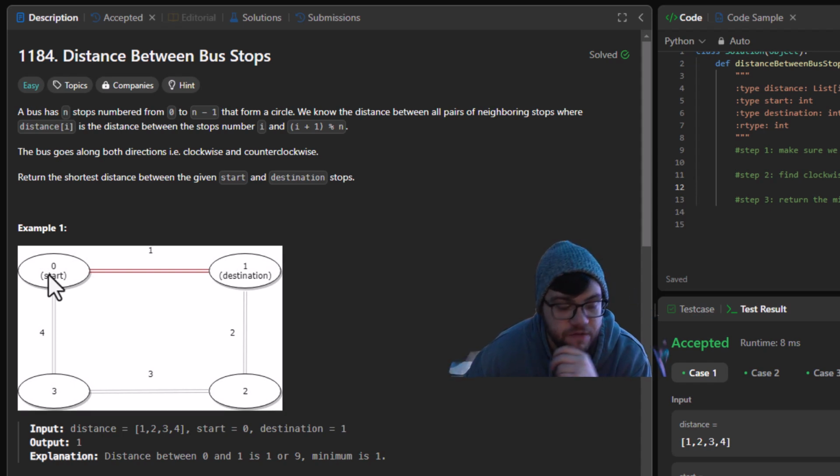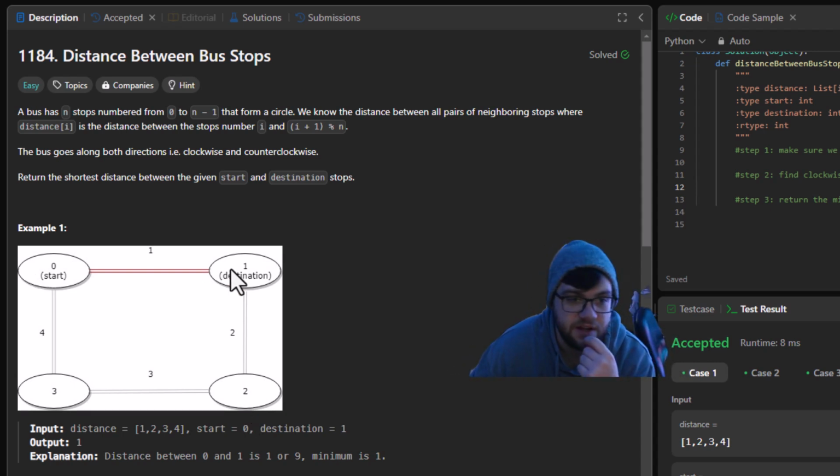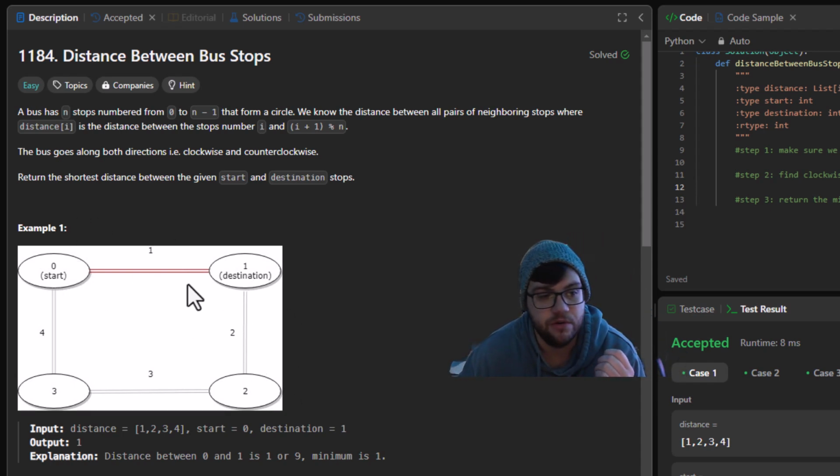So say we're trying to go from like 0 to 2, we'd have to go like 1 or 2, but it also goes clockwise, so you could go 4 or 3. Let's just say miles. So I'll say this one would be 7 miles, this one would be 3. So you're trying to find out which would be the minimum distance between them. So it'd be like this one, it'd be the 3. So we're gonna write some code.